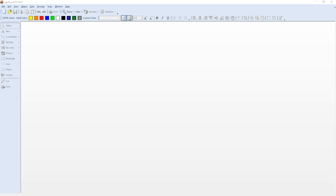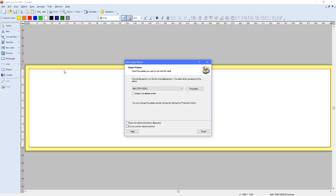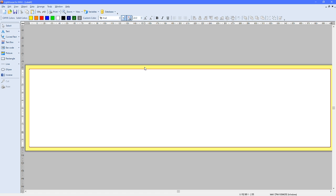Hello everyone, my name's James. I'll just take you through a bit of software and how to create a basic label. In the top left-hand corner, go to File and then New. Your default printer should be selected. The printer we're currently using is the CPM 100 HG5 — select that and click Finish. You'll notice you've got a 400mm long label and 500mm width of the vinyl, so the first thing we want to do is resize the label.